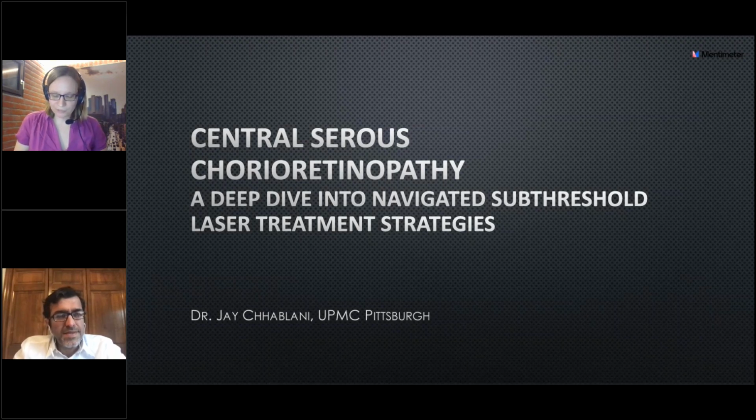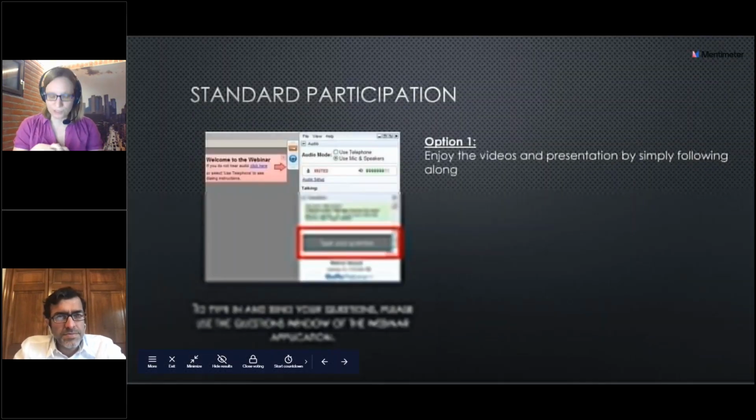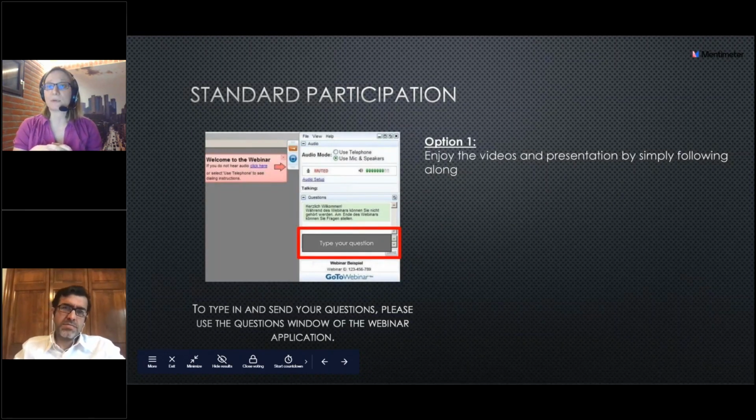So you have been speaking about different laser technologies and parameters. Is there a difference between diode and microsecond pulsing laser with regards to the parameter setting? That's a very interesting question, but unfortunately without any answer. Honestly, there are no studies comparing head-to-head the diode and the yellow laser. I do have some experience with both lasers, more with the 577. As far as the publications and literature support, some of the studies have shown that it actually has almost a similar protein expression.